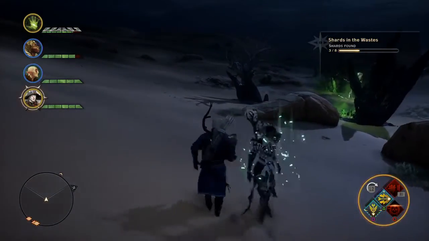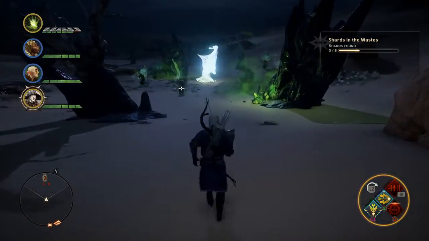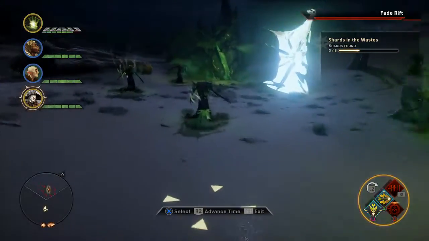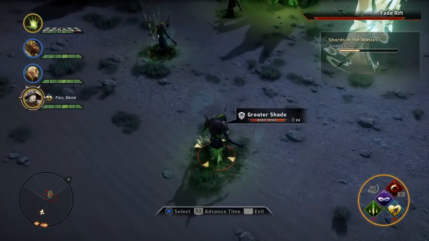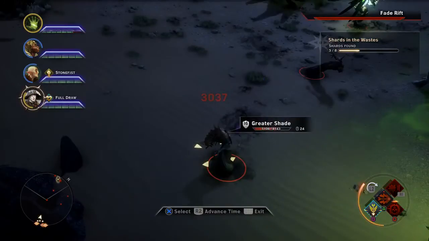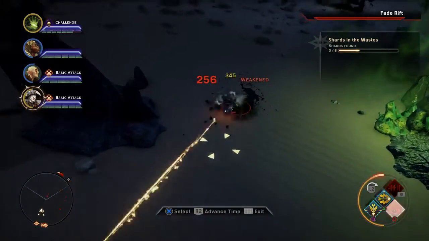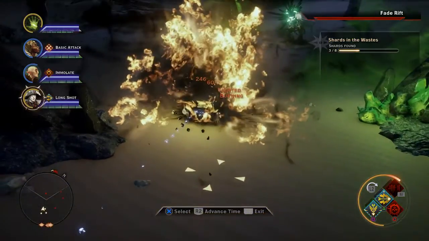I take control of Cole as we approach this rift, so we can do a good amount of damage to one of the summons potentially. All right, so full draw. Hello, friend. You enjoy that feeling? Yep, that's a nice chunk of change right there. And once I've got the stamina, let's do a bouncing long shot.